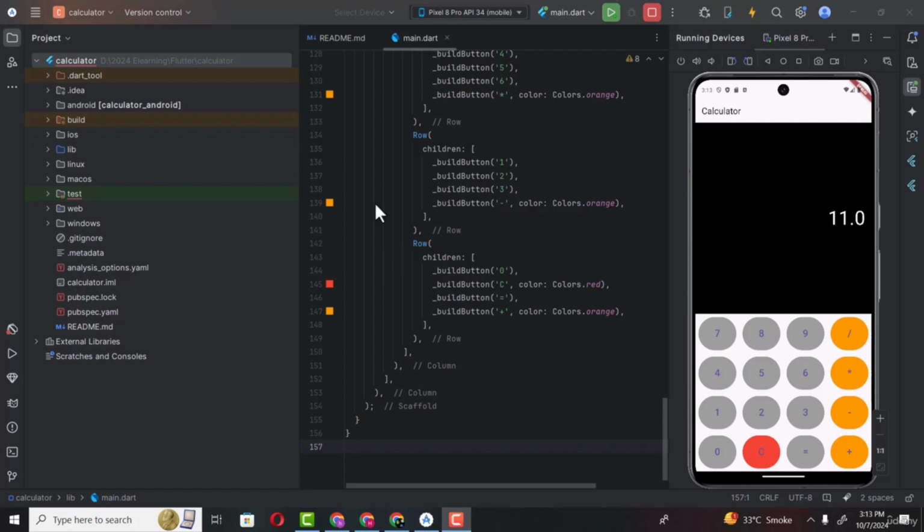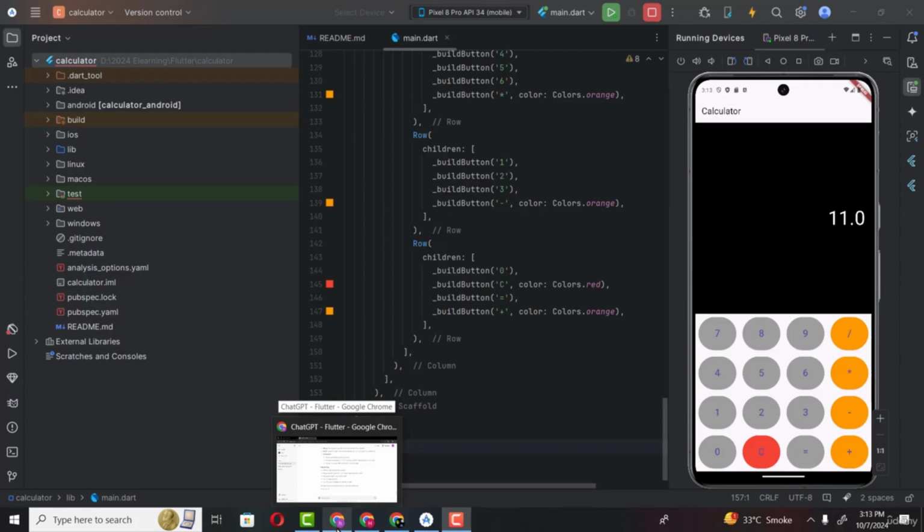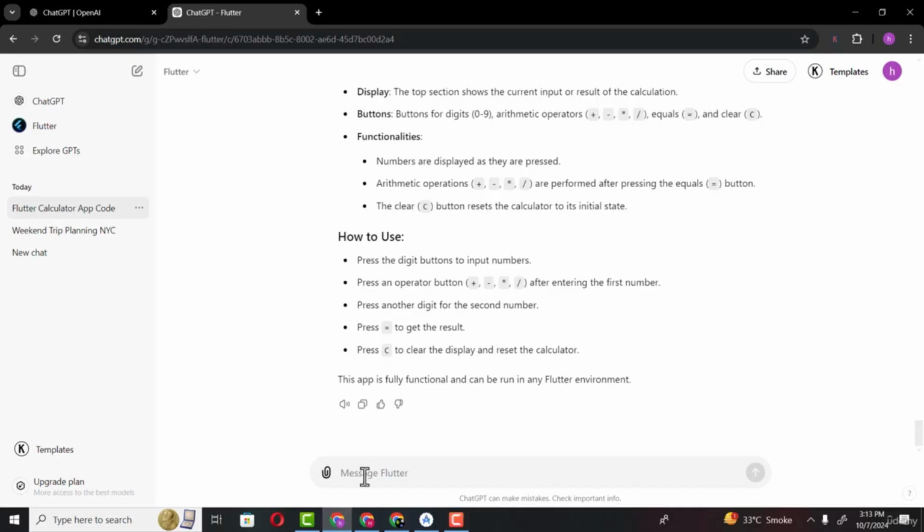Welcome to this lecture. So now we have created our first Flutter application entirely using ChatGPT. And in this lecture, you will learn to make changes in the GUI of this application again by using ChatGPT. So there are two ways to do it. One way is we can write a simple prompt here and ask ChatGPT to adjust the GUI and the size of different widgets. And the second way is we can provide a picture of an application design and ask ChatGPT to match the design of our calculator application with the one which is in the picture.